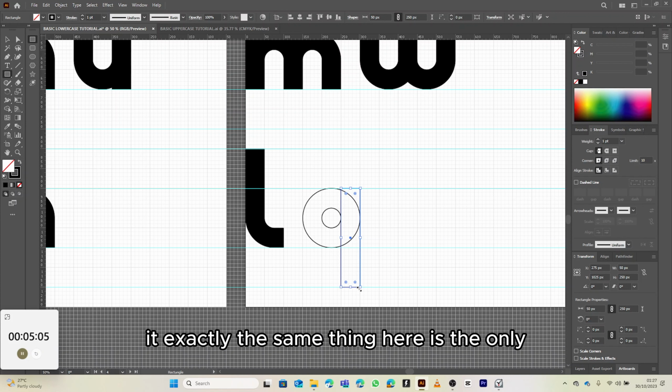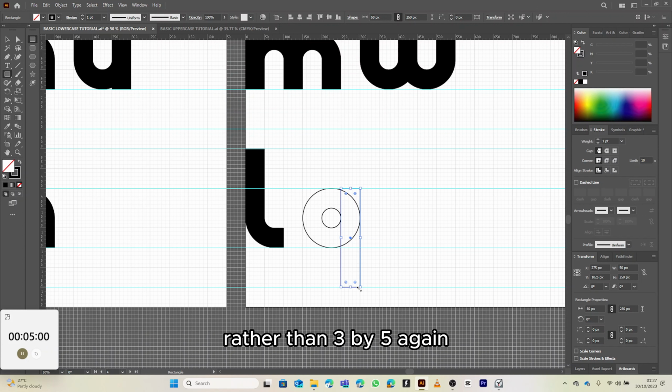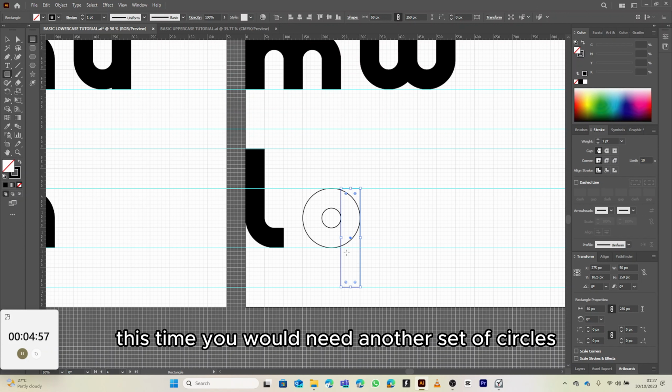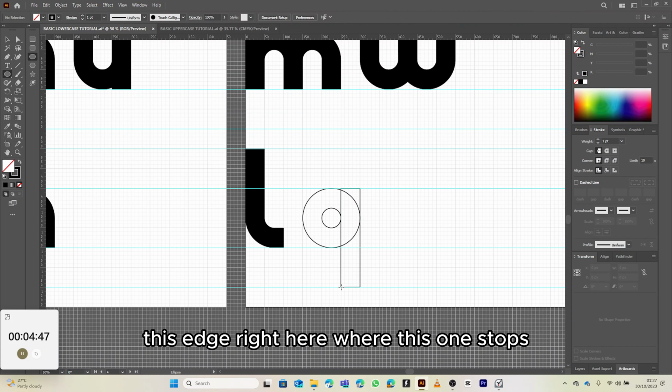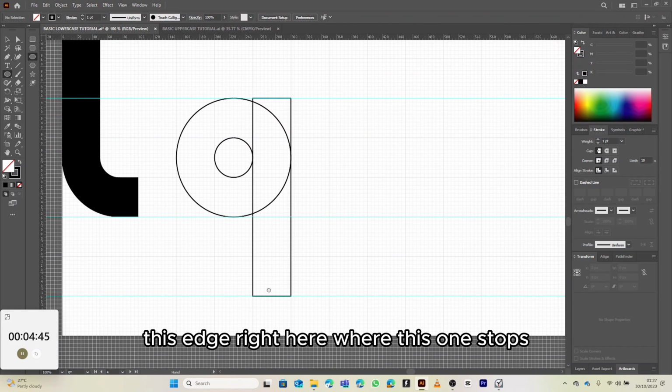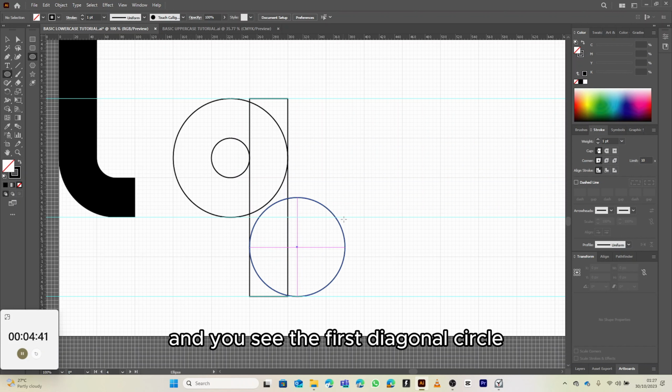It is the only letter that's still going to take you out into 4 by 5 rather than 3 by 5 again. This time you would need another set of circles, but the circles will start from this edge right here where this one stops, and you see the first diagonal circle.